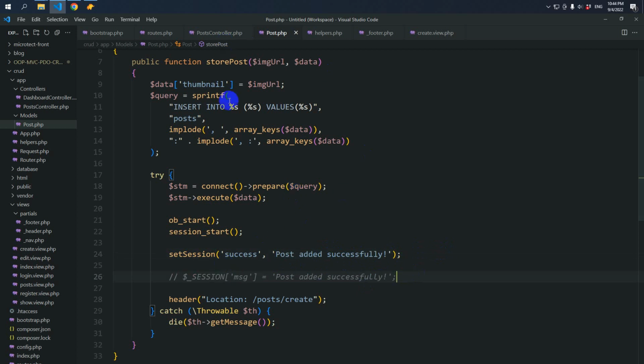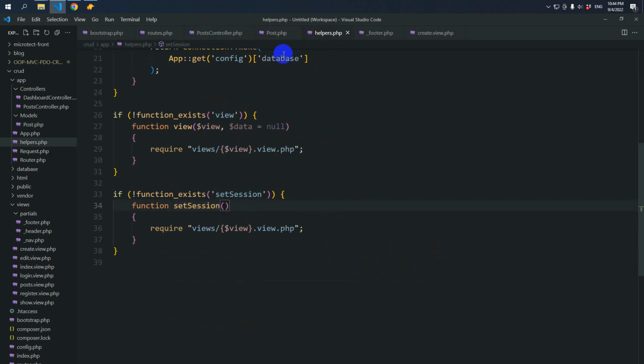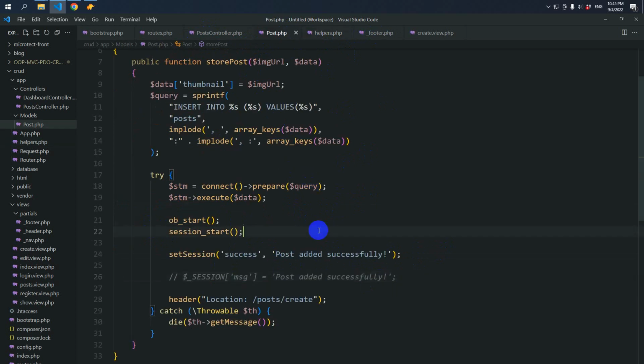So we will do that. Let's make it happen. Set session, and let's say copy this.